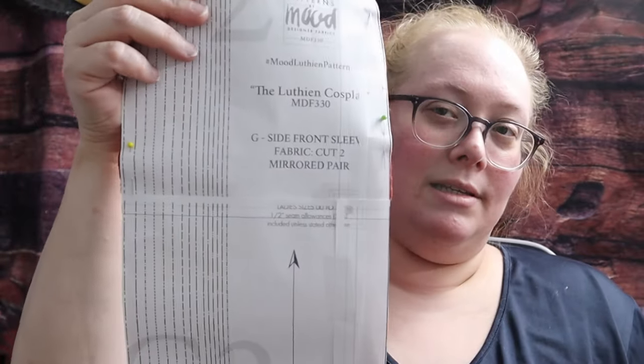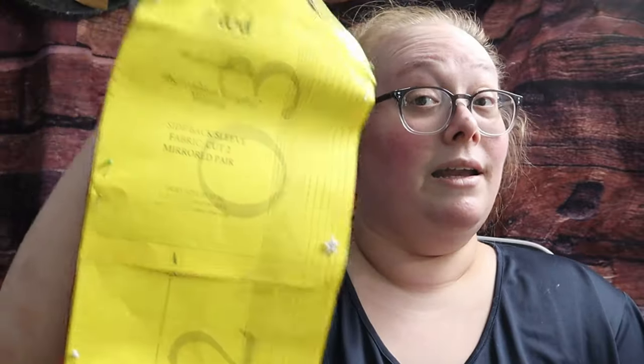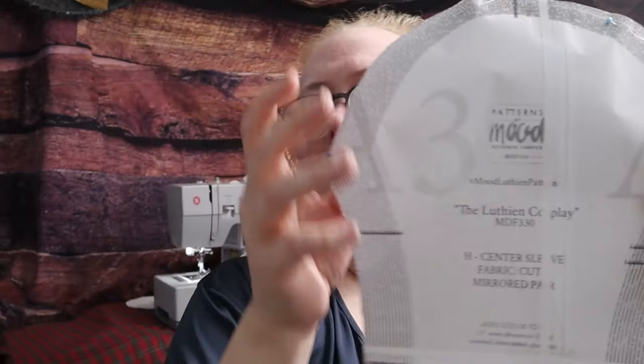And now the next step is sleeves. These sleeves are in three pieces. Oh, look, facings for the neckline that I won't be using because I changed the neckline. All right, so the sleeves, we've got the side front sleeve, the side back sleeve, and the center sleeve.